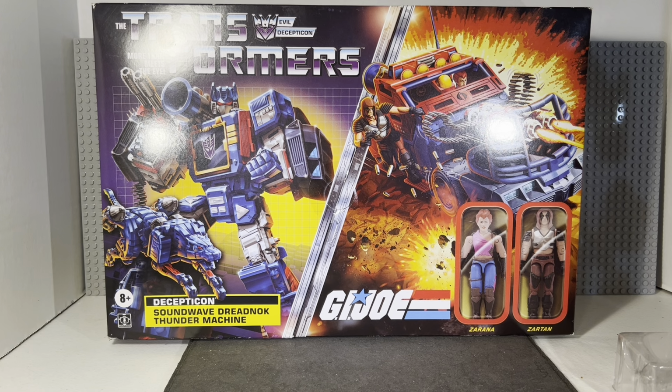What's up, figure fans? I got it figured, back with another Transformers and G.I. Joe review, all in one. This time we're looking at the Soundwave Dreadnought Thunder Machine.